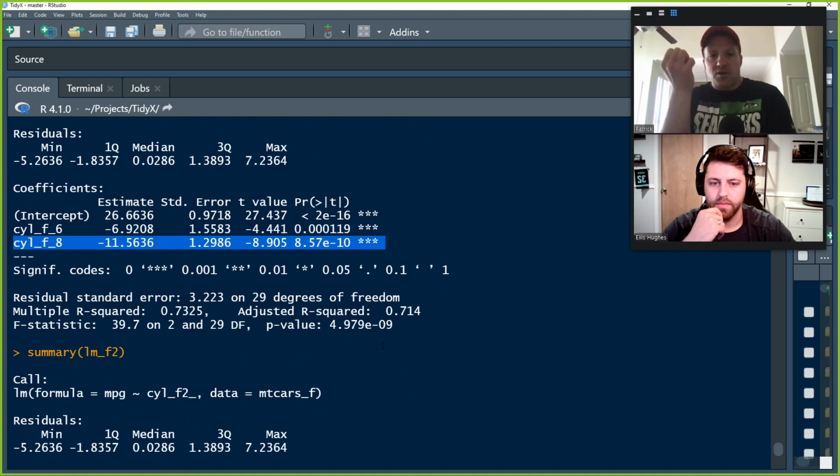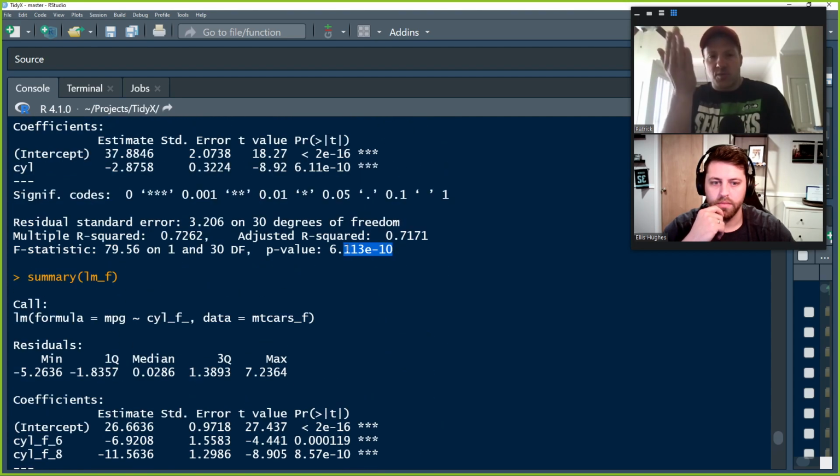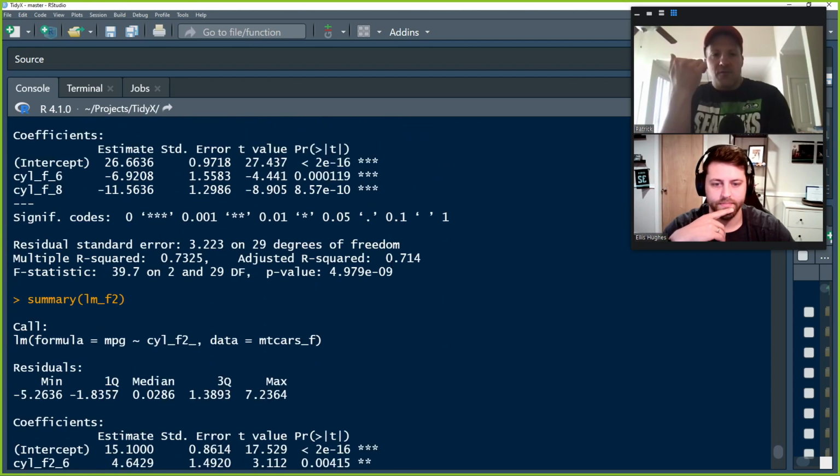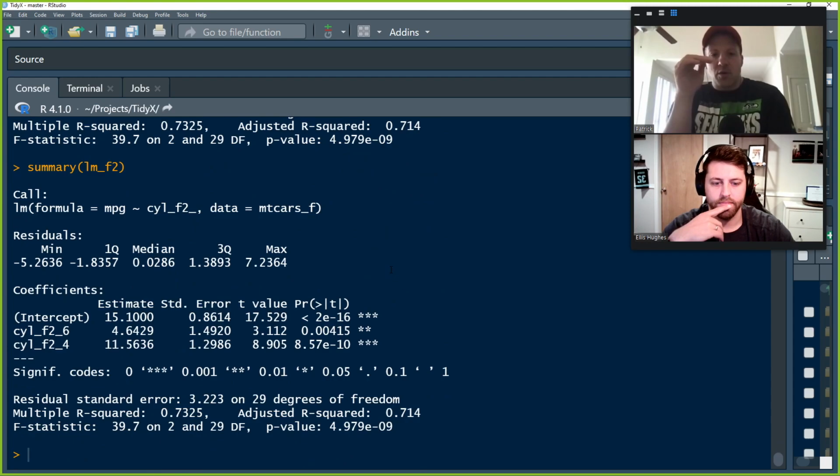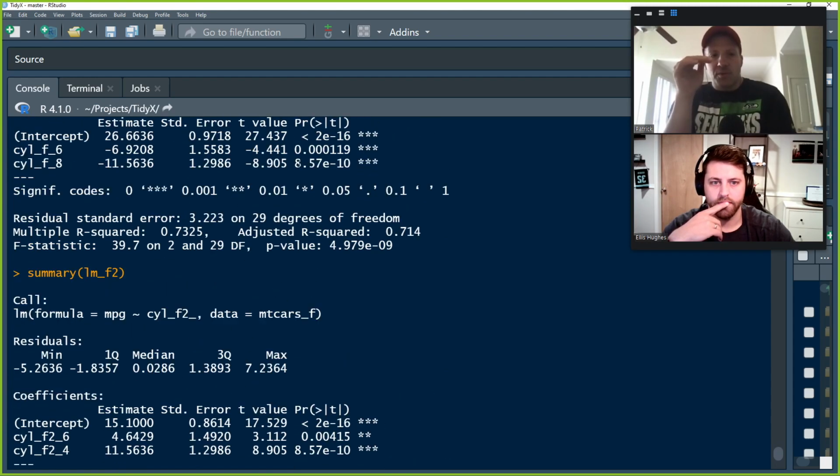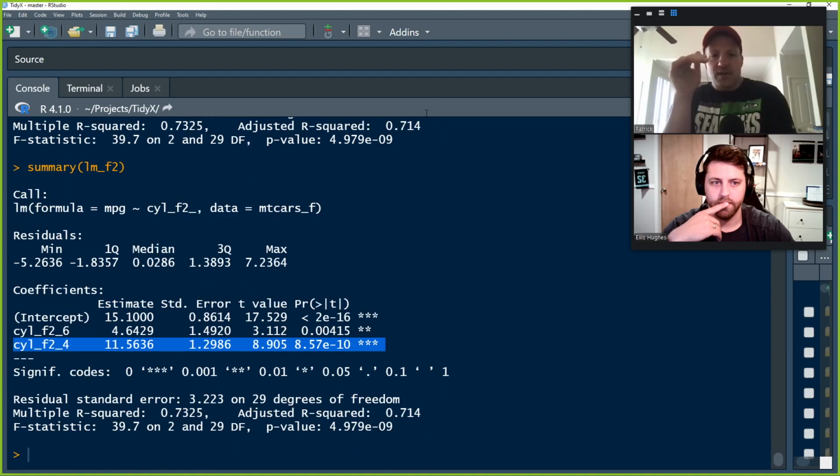Notice that the R squared and the adjusted R squared for the model between this one and the one above it are slightly different. And then in the next one, while the coefficients change, our multiple R squared and our p-value, those things for the model, are not different. These are the same models underneath. All that's changed is the intercept term, which then changes the difference in the levels of the coefficients.